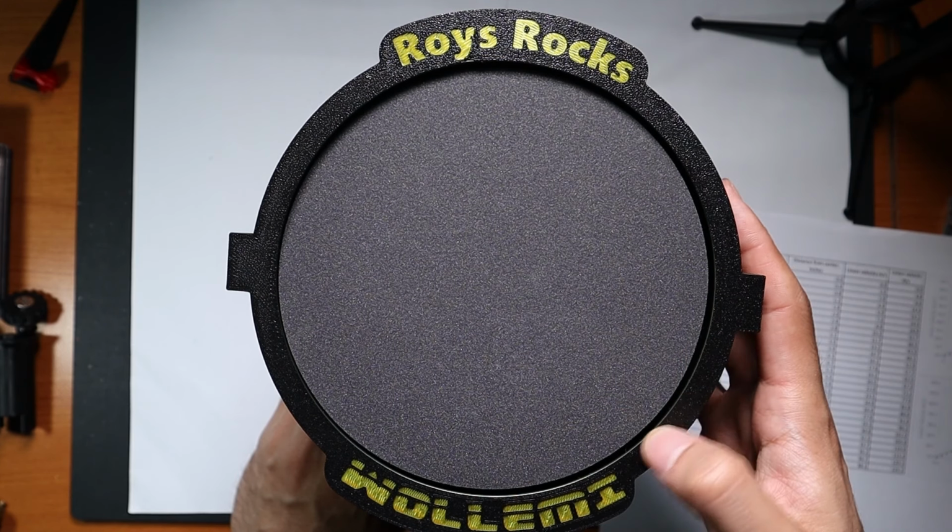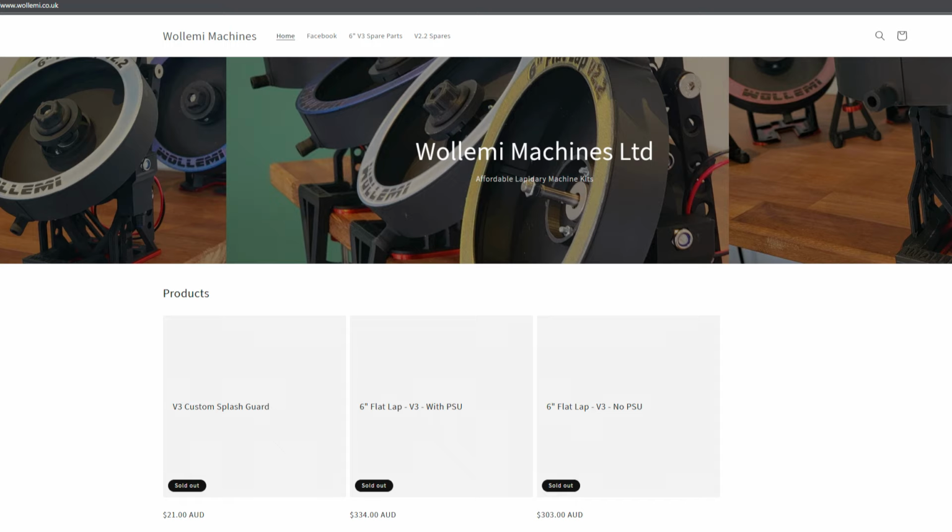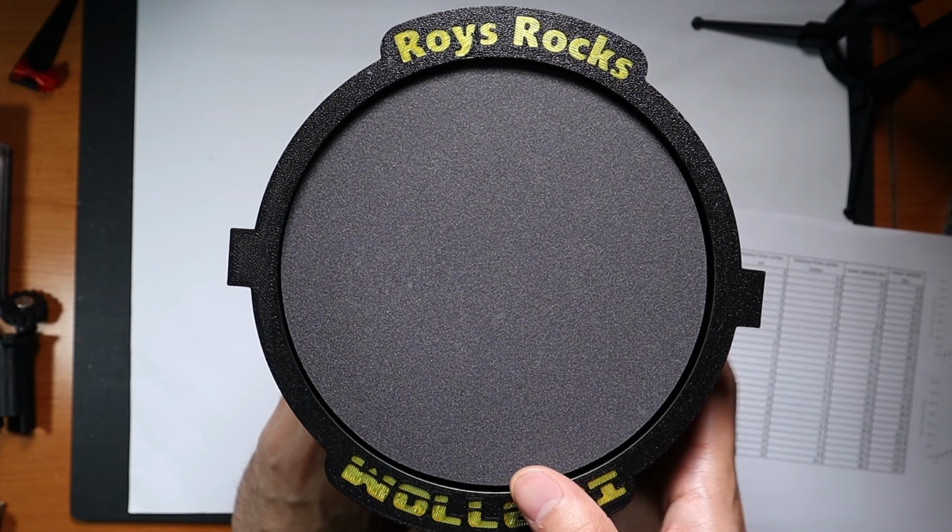I recently unboxed this flat lap from Wollemi Opals or Wollemi Machines. It's a 3D printed flat lap, a very beginner model, a very low budget option compared to a lot of others out there. And because of that, I thought this is the perfect machine for beginners.